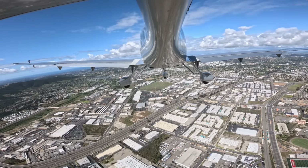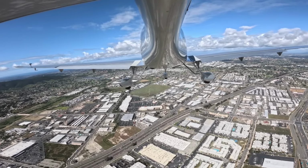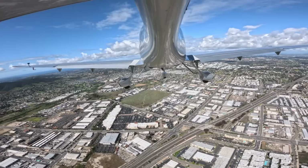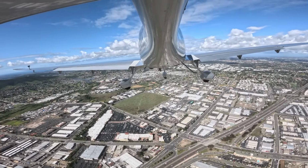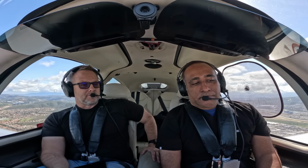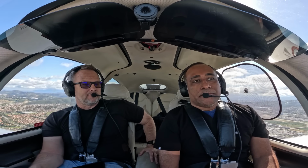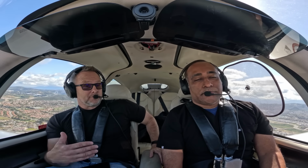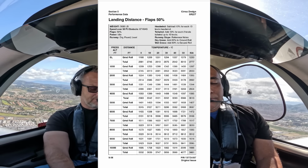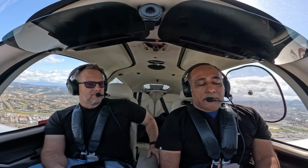Exactly. And the question is, if you're shooting this to minimums, are you going to go to landing flaps between minimums and the runway? Probably not, in my opinion. Not to balloon back into the clouds. So the brief on this approach is I'm going to fly 50% flaps until 500 feet or whatever, landing assured. I'm going to go to landing flaps. That's acceptable. If it was down to minimums, I would say, look, I've got the runway performance to land with 50% flaps, so I'm going to fly this whole approach through landing with 50% flaps.